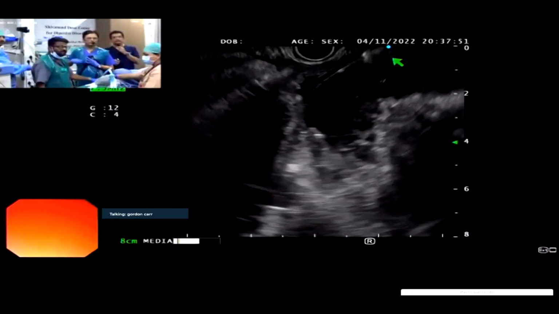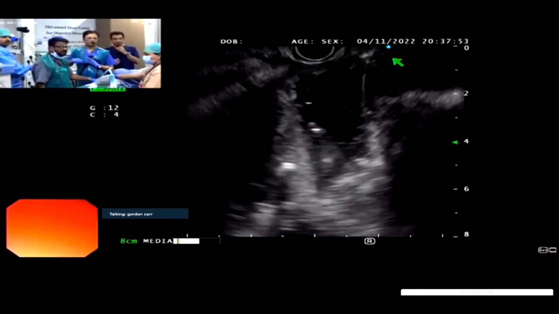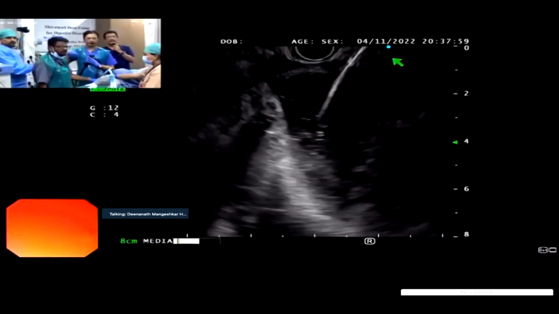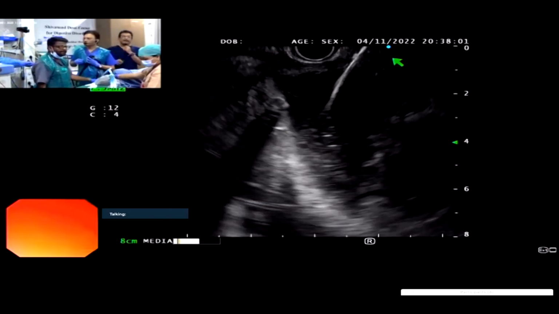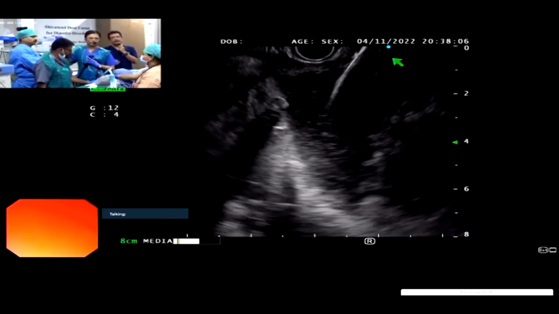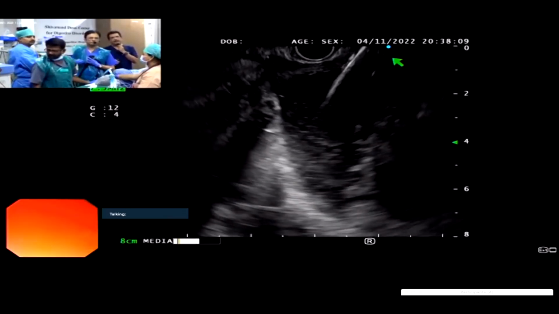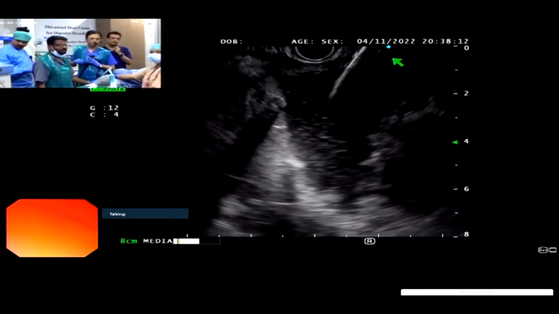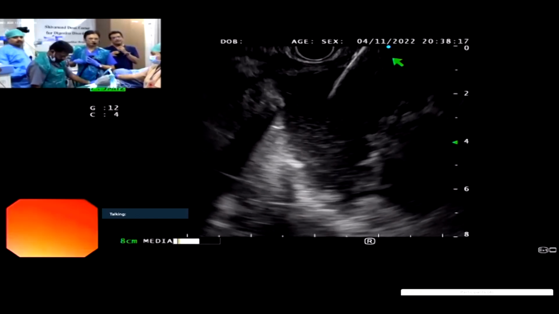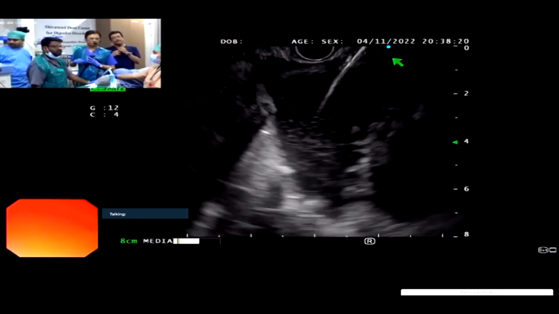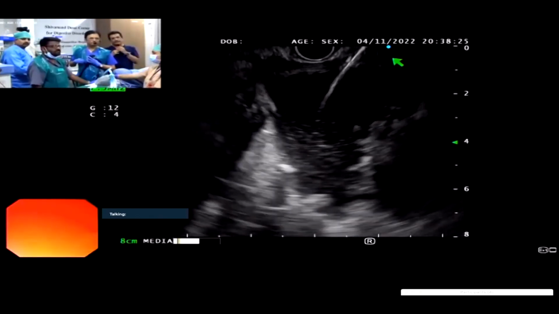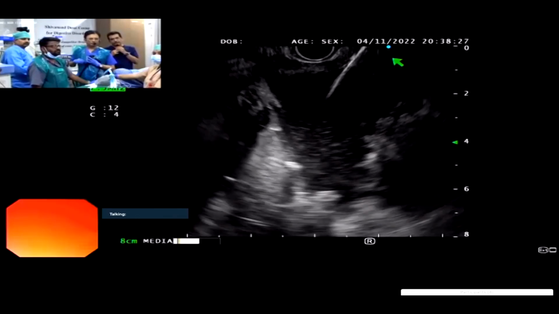Amol, if the cost is not an issue, which would be your favorite stent? So you can see the stent has gone in now. For food image, Yogesh, I think the Korean stents, either the plumber or the Nagi stent, are really good. And I really don't have a preference for using the Axios for a pseudocyst, because the advantage of the Axios is the lumen opposition, and that should be reserved for a gastrojejunostomy or gallbladder drainage, where lumen opposition is so much more important.